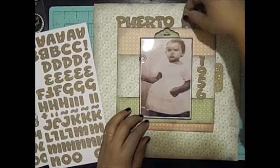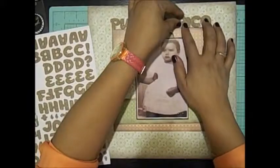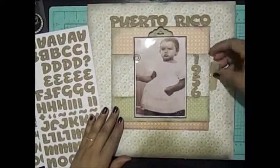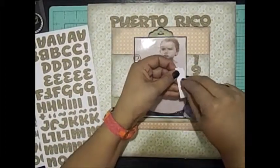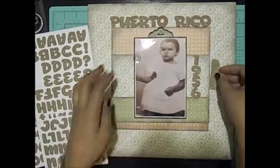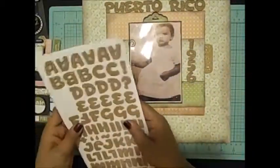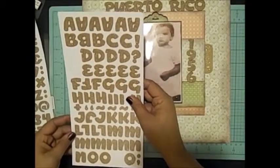I thought it was a fitting picture since the picture was taken there and she was born there. And it fits perfect. That art kind of looked a little funny to me. I think one of the legs was short. It was kind of bugging me, but I stuck it on anyway. So now I noticed that my little tag on the side is not sticking well, and the Mambi Kit stickers, the foam adhesive that's on the back, they're always so bad. They never stick. The foam is always too short, so I just rip it off and put on some regular tape runner adhesive.